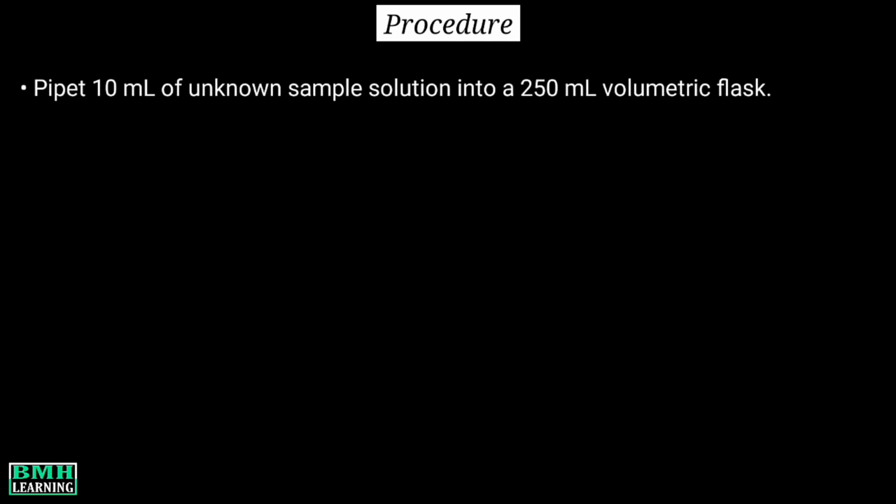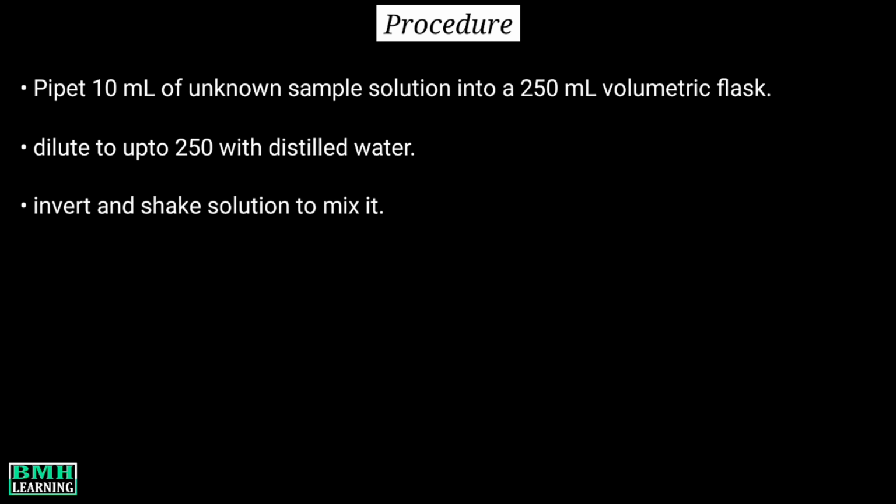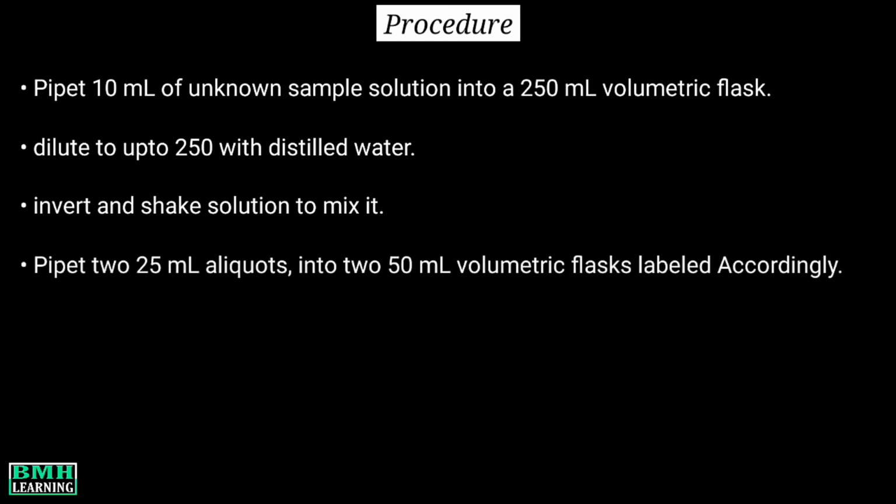Now pipette 10 ml of an unknown sample solution into a 250 ml volumetric flask. Dilute up to 250 ml with distilled water. To mix the solution, invert and shake it several times. Next, from the diluted unknown sample, pipette 25 ml aliquots into 50 ml volumetric flasks labeled accordingly.